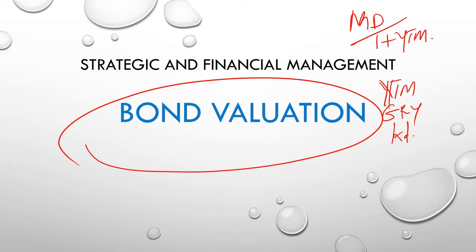So those are the three basic calculations you could get from bond valuation. And the question we're about to look at now is going to address those three issues from the point of view of two different bonds. And funny enough, it's one of the past questions of ICAN. So you listen very well.